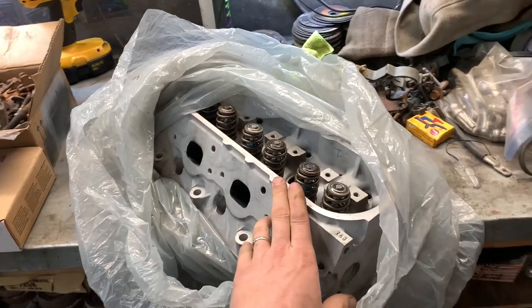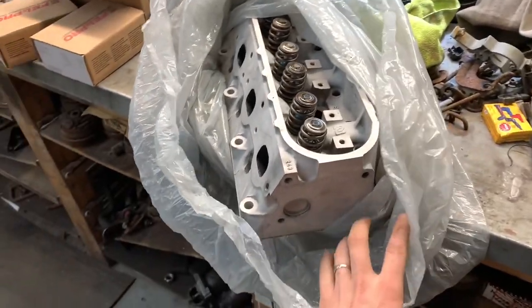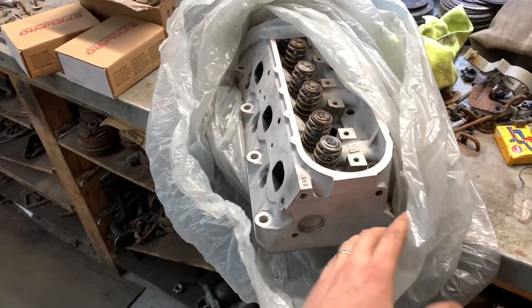I was going to paint them, but then I was like, never done the bare aluminum looking thing. I know it's sandblasted, so it's not like the prettiest, but it's aluminum heads. They look aluminum. I was going to paint them, but let's be honest, you don't see the cylinder heads at all. The best time that an engine looks is when it's on the stand, assembled, painted.